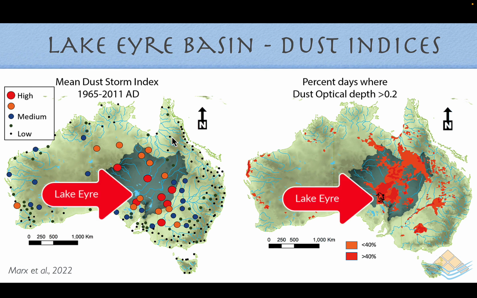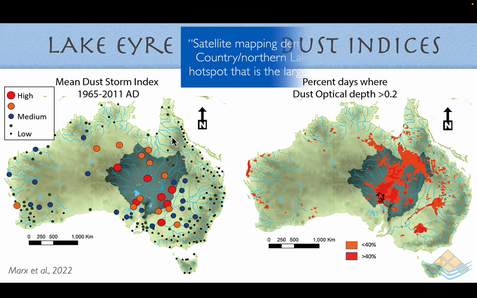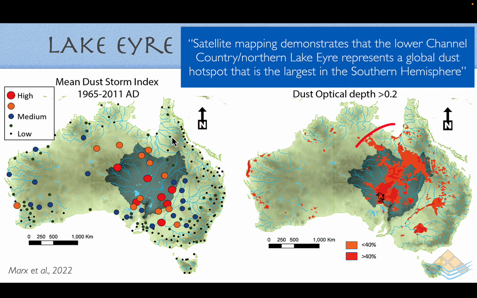That dark green shaded portion on the image, which centres on the Lake Eyre basin, shows us the dust optical depth in the greens to reds, and we can see that there is a very strong dust effect in the Lake Eyre basin, that dark green area. And you can see that very widespread red area there is indicating that the Lake Eyre drainage is a global dust hotspot, and it's the largest dust hotspot in the southern hemisphere. There is a lot of aeolian dust moving into the atmosphere across that relatively vegetation-free area of desert.